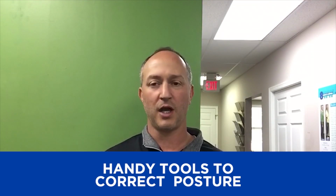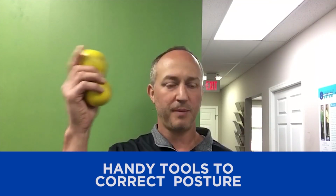So another thing you can do to help your posture is use some handy tools. We call this the back peanut because it looks like a peanut, but it's a muscle release tool. Use a tennis ball. There are some handy little tools that we can use to start to free up the way your muscles are working.